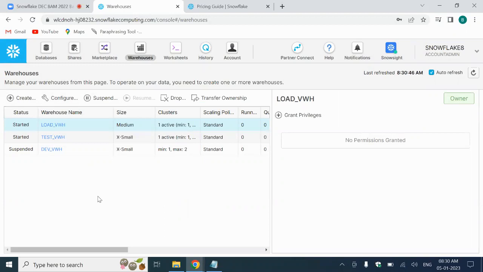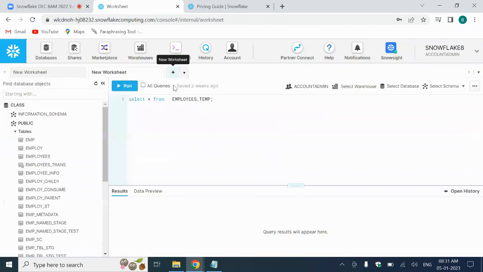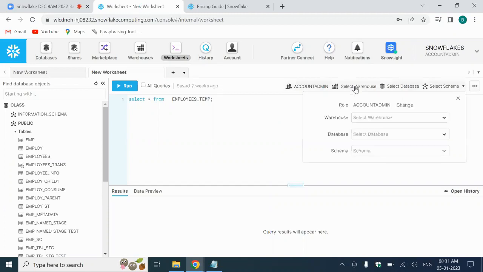Now in the last session, when you observed, every role we created was assigned to a virtual warehouse. We gave grant permission to the role to utilize only one virtual warehouse. Let's say the testers log in; by default they can see in this worksheet only the virtual warehouse assigned to that role. But here I am the account admin, so I can see all the virtual warehouses. If they join with the developer role, the developer only has access to the dev virtual warehouse.